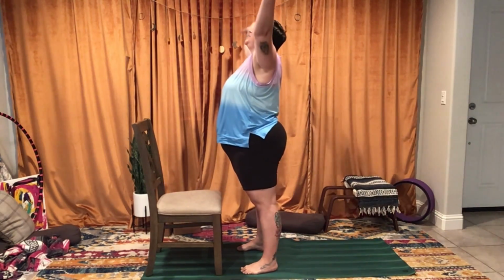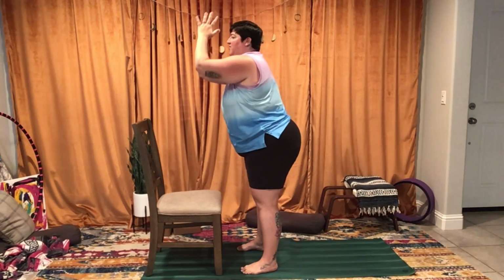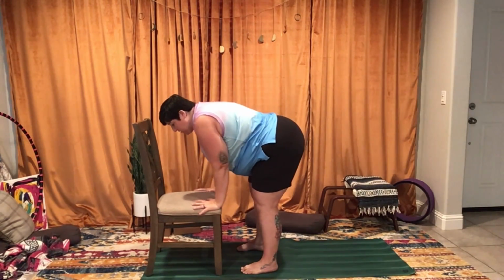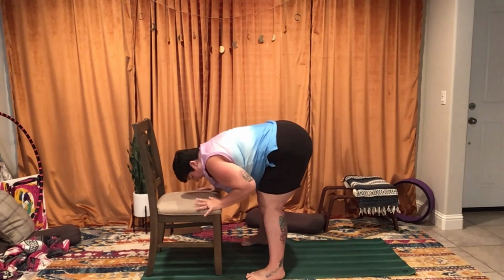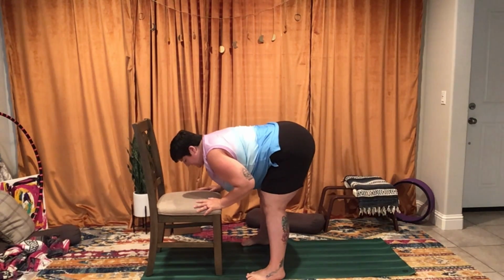Inhale, we circle the arms all the way back up. Plant the palms and exhale, we fold, hinging at the hips. Hands come to the chair, to the ground. Let's take our feet a little bit wider. Inhale, we rise up halfway, stick our booty back. Exhale, fold.